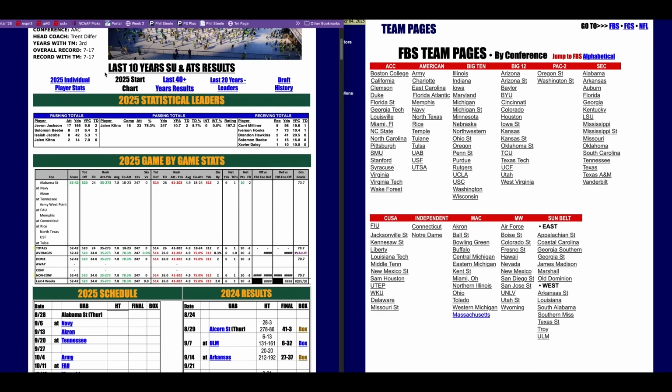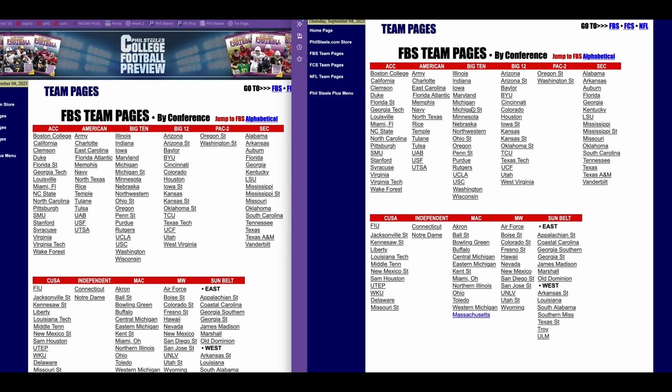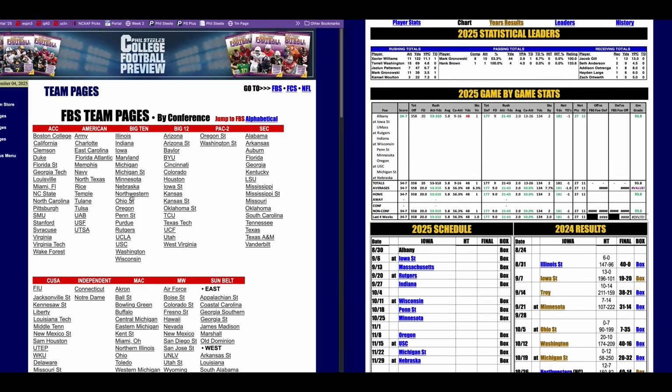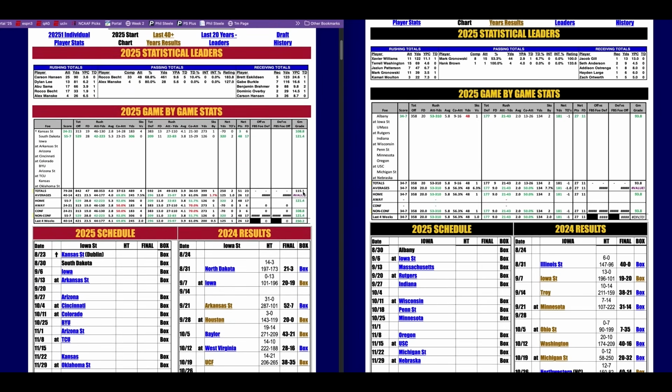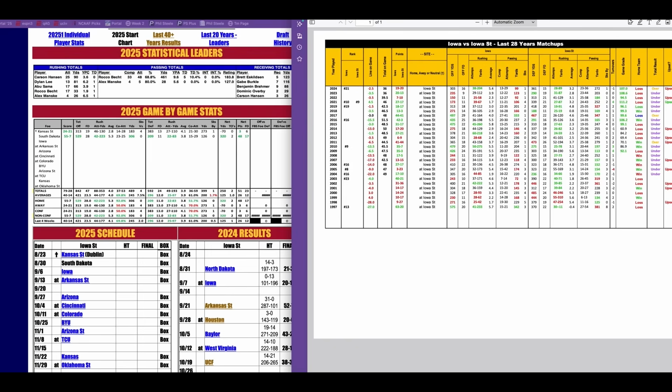We're going to go Iowa, Iowa State. Now, this one narrowly lost last year. I believe I used it on the tour, and it narrowly lost last year. But I'm going to use it on the tour again. I got no reason not to. Iowa is playing Iowa State. Now, when these two meet, I put the home team on the wrong side there, but we're just going to click on the last 28 years matchups.